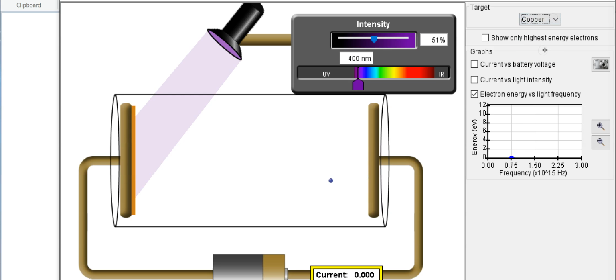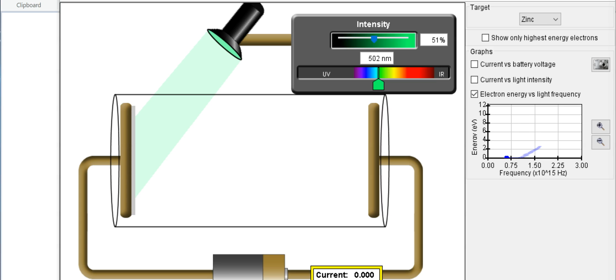We can try copper. Copper doesn't work either. Zinc doesn't work either, unless you can find where zinc is going to kick in. Oh, there's zinc over there. Okay, and that's the basic idea behind it. Again, go too low and you get absolutely nothing, as you watch the electrons creep across. Light shines on there, and if you have that threshold frequency and you go past it, there's no waiting, there's nothing. Those electrons start jumping off right away.